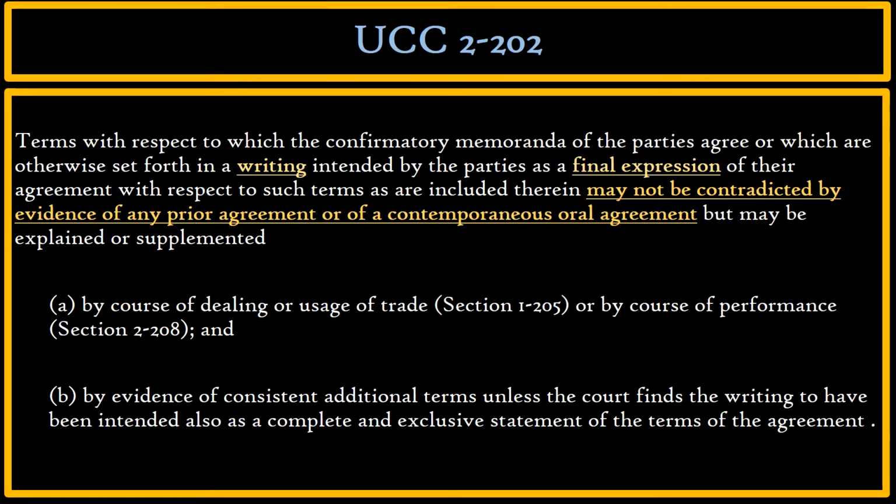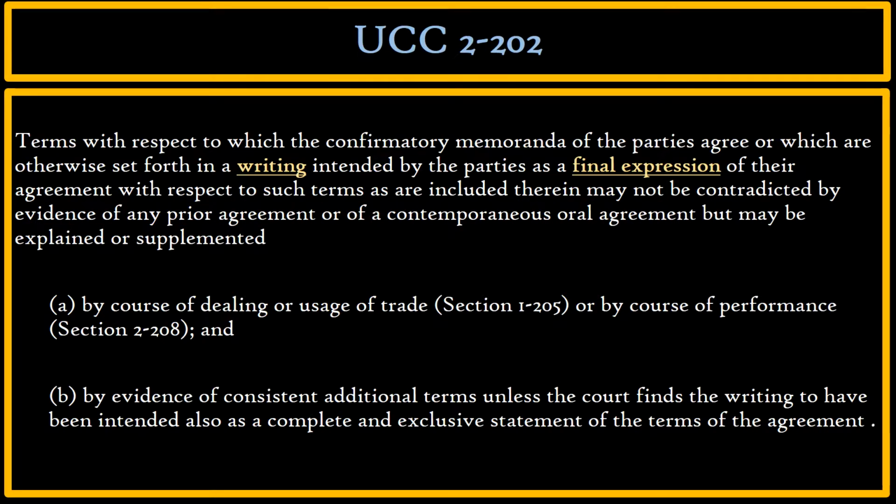But look what it says. It says the writing may not be contradicted by evidence of any prior agreement or of a contemporaneous oral agreement. That is consistent with our common law parole evidence rule. Remember, our common law rule said that if we have a written agreement by the parties, it cannot be contradicted by any prior or contemporaneous agreement.